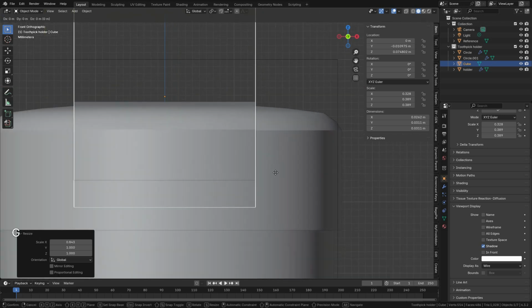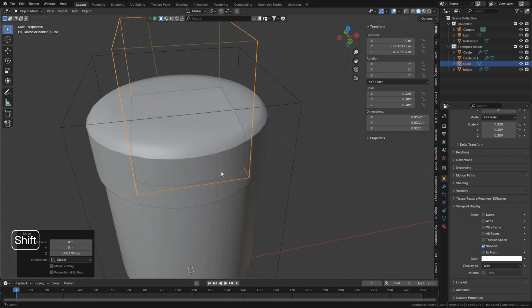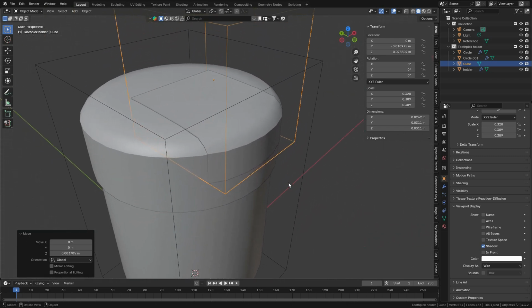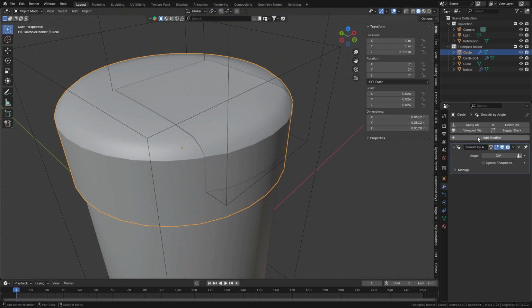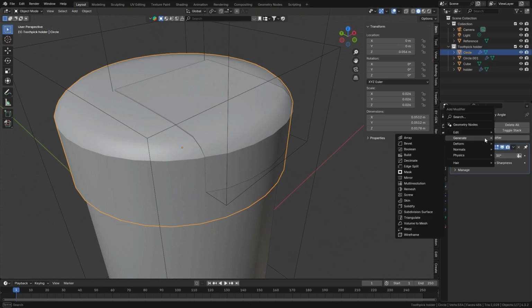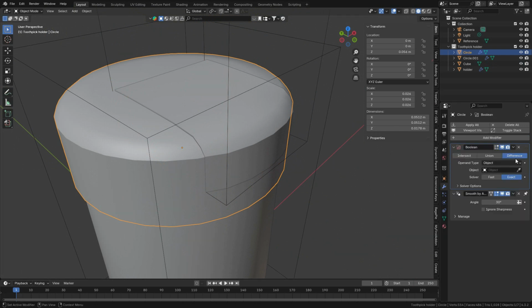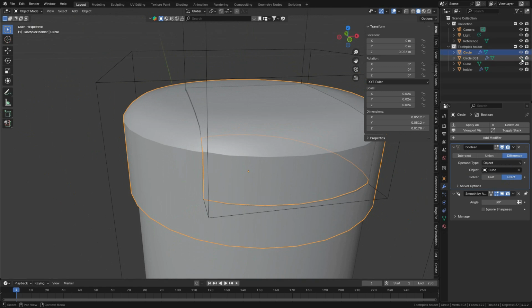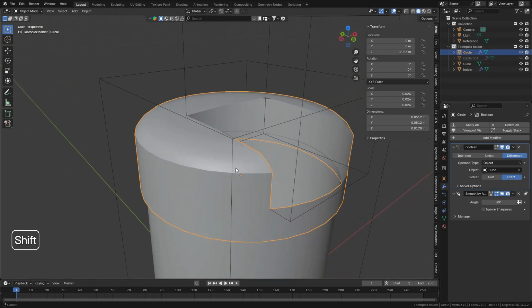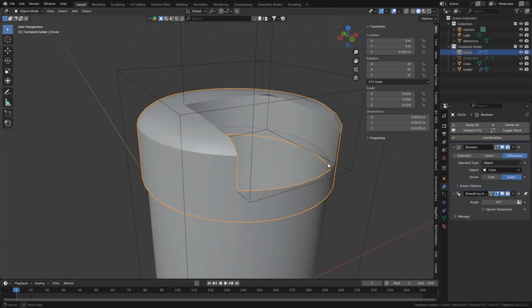Beautiful. Bring it up. Beautiful. Now this is how we apply our boolean. We select a cap, go to modifiers, add modifier, go to generate boolean, select, make sure it's on difference, the object, to make sure we select a cube. Then you see that something happens there. If we hide a cap, you see that a hole is created for us here.